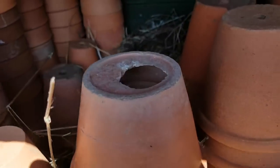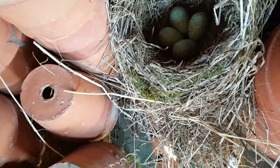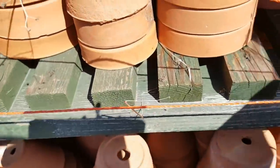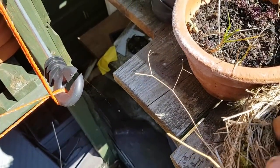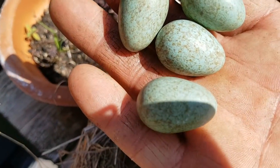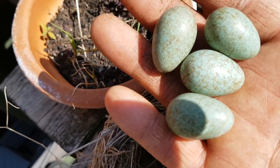Right, folks, update on my blackbird nest. As you can see, there's still eggs in there. I think she's succumbed to either a cat or she's just left the nest. I know it's not a crow or anything because the eggs would have gone, or a magpie, so I'm just going to take her nest out. And I might come back and rebuild. I'll just show you these eggs. That's what blackbird eggs look like, if you've never seen them. Just a shame.